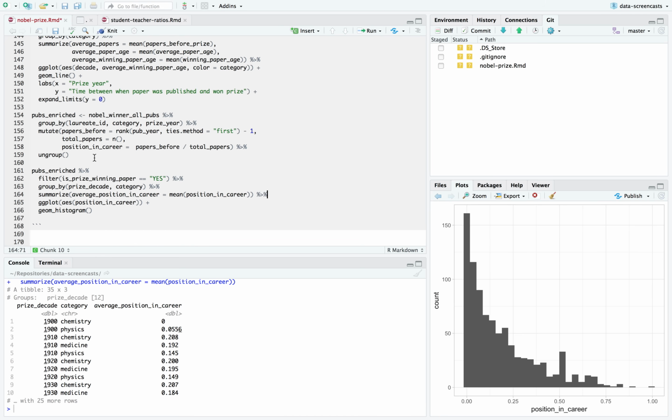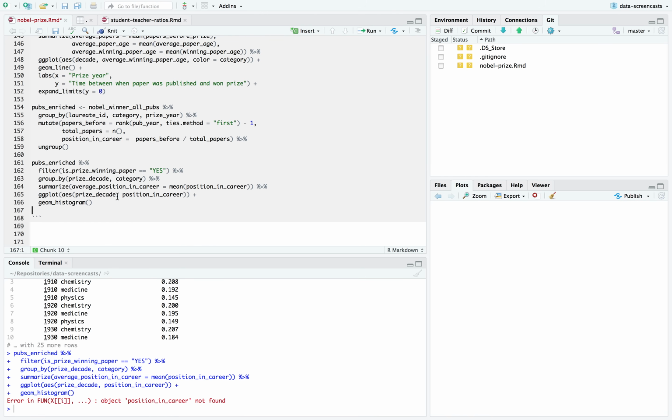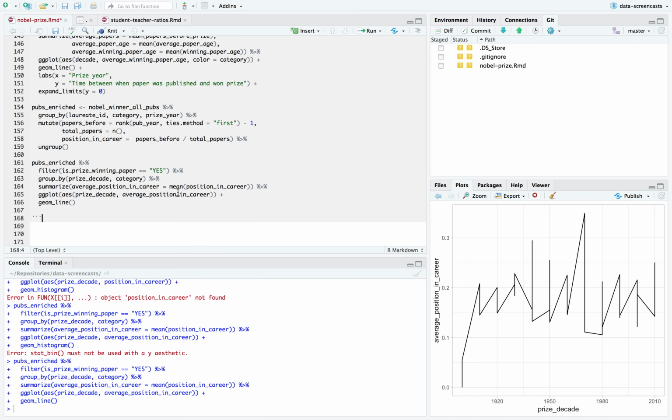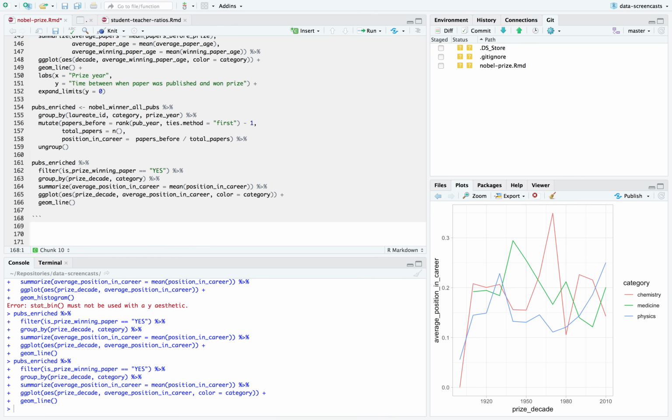Notice how much aggregation I like to do in these kinds of analyses. I neglected to do category. All right, so where was a paper published in someone's career? Has that changed over time with the prizes? I think we have some bad data back here, but mostly it looks like it's been pretty stable.